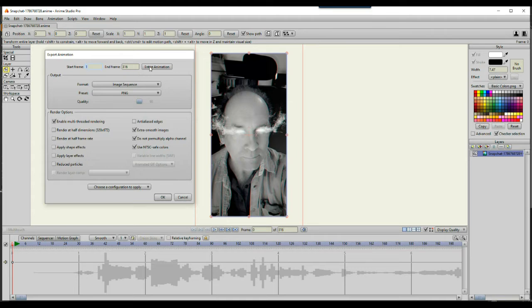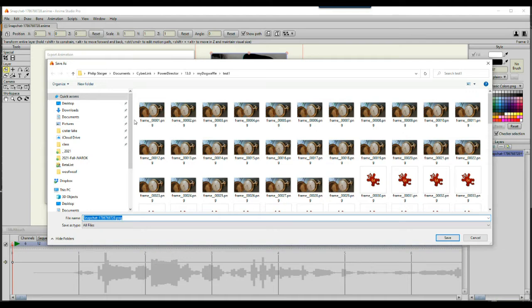So if you do this often enough, just use that. Now here is the animation. Format, we'll do image sequence, PNG, that's great. We might want to say where to save it, but let's just take the default. And let's see what else. Render at half dimensions, you could do that if you want to test and experiment with it first, and then later go to the full size. Render at half frame rate if you only need every other frame. So there are a couple of other things to consider. Let's just take the defaults and see where that goes.